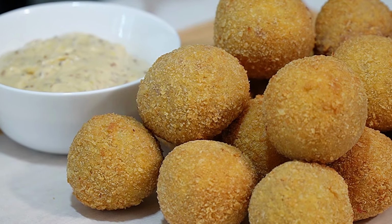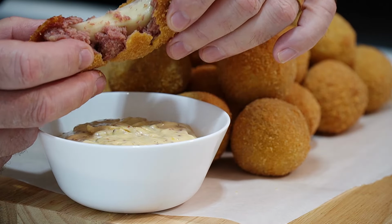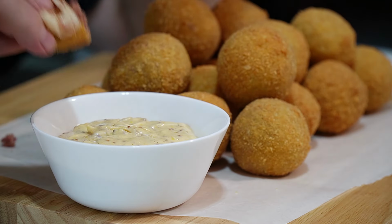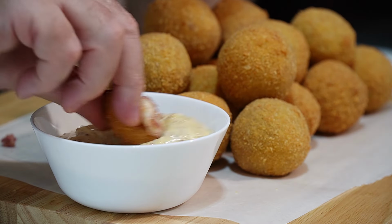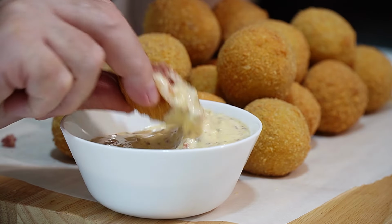So there you are. That's a fairly quick corned beef mozzarella balls made. And we've got this spicy mustard aioli. But I tell you, this mustard elevates this way up there.